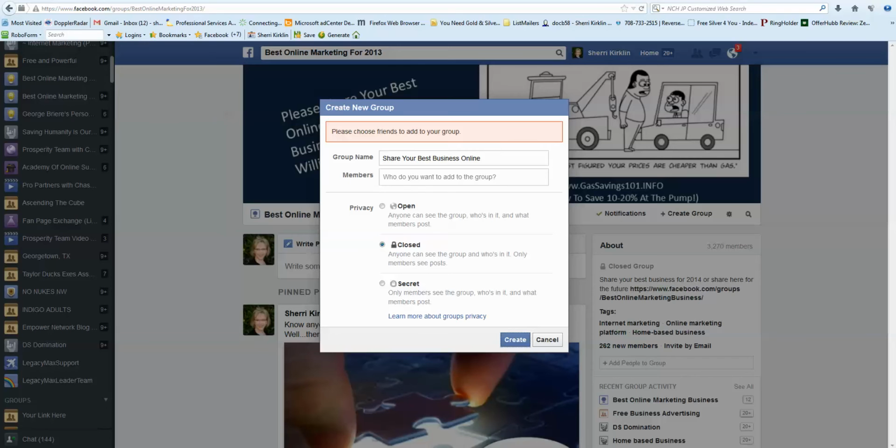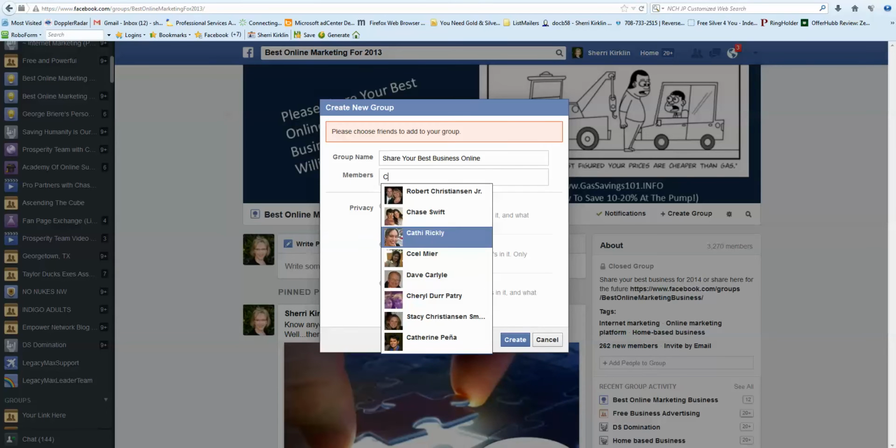You can invite people to the group if you want at this point in time, or just click create. So if you knew somebody that you wanted to invite, you could just type their name in, like any of these people. You can just start typing, and if they are your Facebook friends, they'll pop in here. But I'm not going to add anybody to this group.